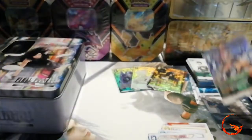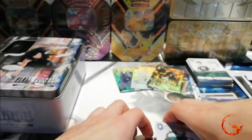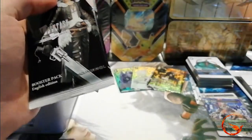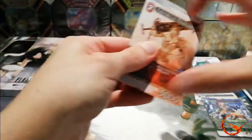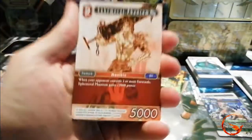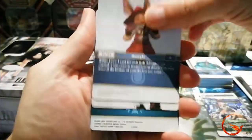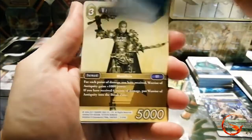These are not bad pulls to be honest. I can't remember — I think in a booster box, and this is probably going to be completely wrong because I haven't opened a booster box in ages — I want to say you get 5 or 6 Legends per booster box. That may be wrong, especially with newer sets, because they started introducing full art cards into the newer sets as well, so the ratios are probably completely different now. But the fact that with just a few select random packs we've got 2 Legends already is quite nice.